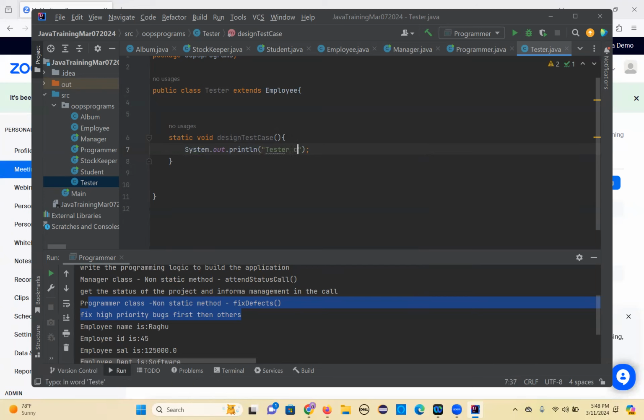Tester class static method: design test cases based on user stories or requirements.